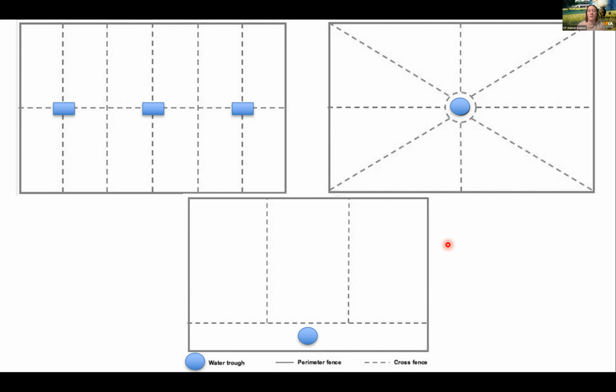And so I've got a couple of examples here. This first one, these are going to be water troughs that have been set up in cross fencing, some of those ball waterers or tanks. And you'll notice that there's only 3 tanks there, but they've got a lot more paddocks than that. And that's because they've set them up in a fashion where they can get 4 paddocks grazing around 1 tank of water. So regardless of where they are, there's always access to water. So even with a limited water resource or a limited watering point, there's ways that we can split up our grazing a little bit more and still have access to those tanks.